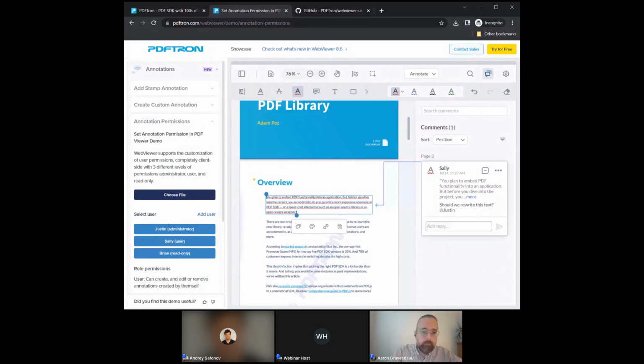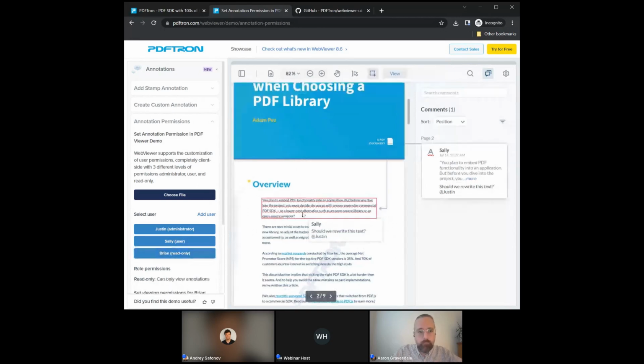And then once Justin has seen that there is something to be reviewed, we'll switch over to this Justin user here. Justin is able to go in and see this same annotation. Justin is set up as an administrative user, and so Justin is able to come in here and modify the annotations of other users. That's something that normal users are unable to do. And then we also have the idea of a read-only user here as well. This Brian user is read-only and can see everyone else's annotations, but can't actually modify them.